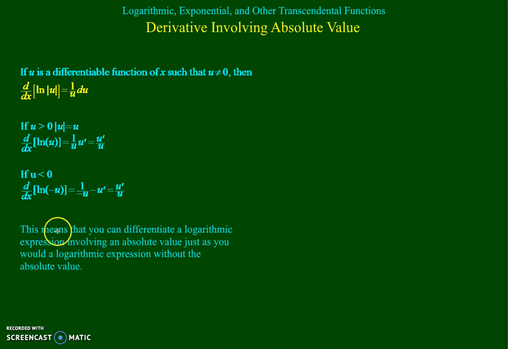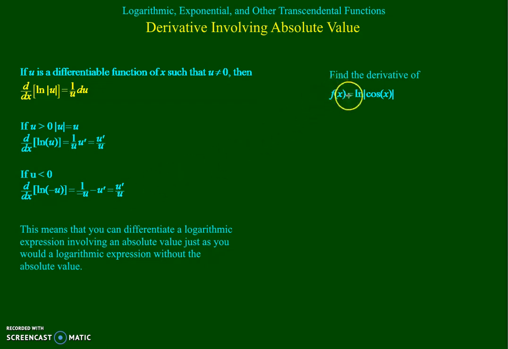Ultimately what this means is that we can differentiate a logarithmic function involving absolute value just as we would any other logarithmic expression without the absolute value. Nothing is changed. Let's go ahead and work just a couple more logarithmic differentiation problems just to make sure we've got a good handle on this before we move on to integration.